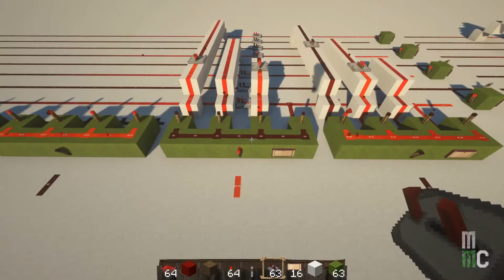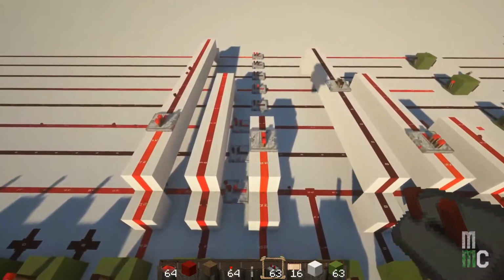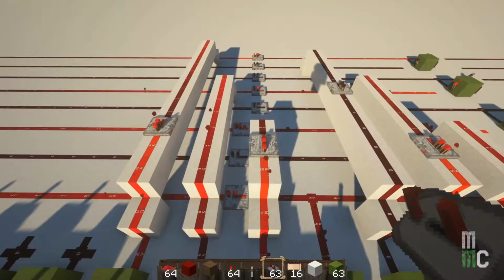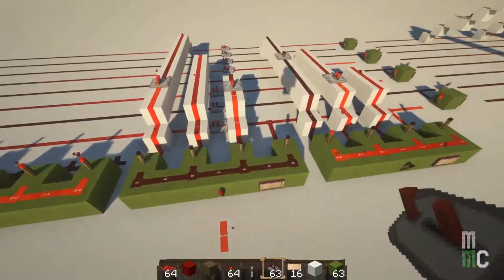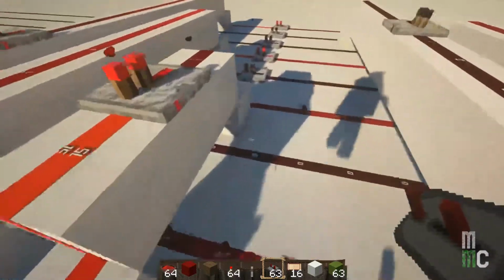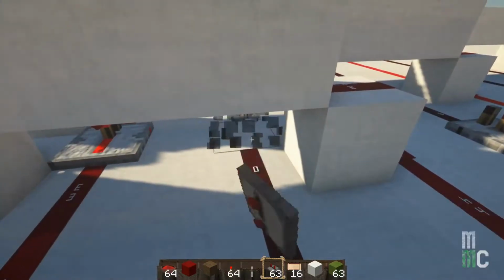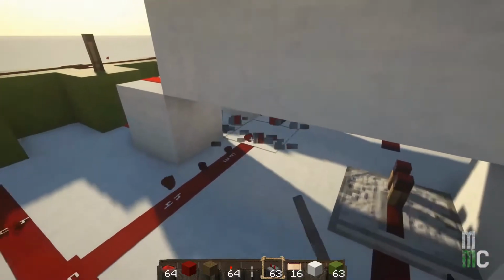Now if I were to do this slow and go through every gate with you, it would take forever. So this is where we go high speed, and you can follow along on the labels that I do. Last thing I need to do is get these repeaters in the right place.